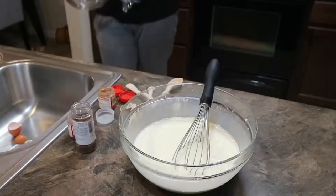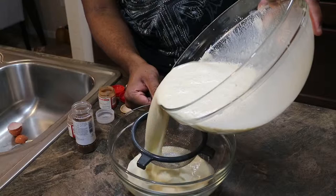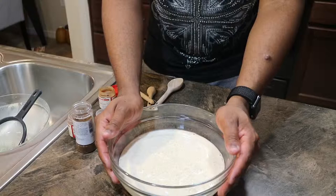To finish this off, I'm going to strain it — just pour it through a strainer to get any clumps and lumps out, because you want smooth eggnog, not lumpy eggnog. This is already chilled, so you can put it in the fridge for up to 24 hours or serve right away. But remember, I'm going to use this in the bread pudding, so the eggnog goes in the fridge.